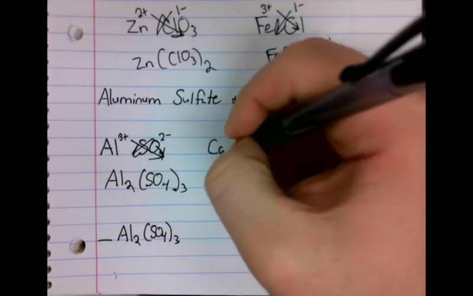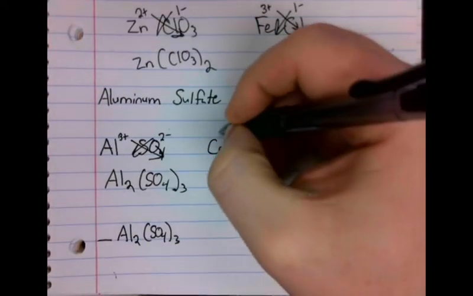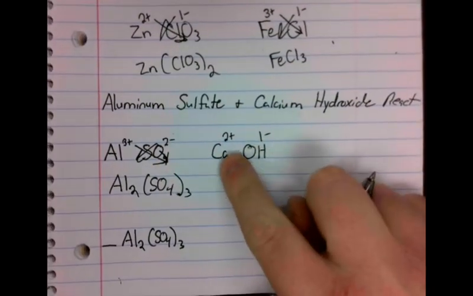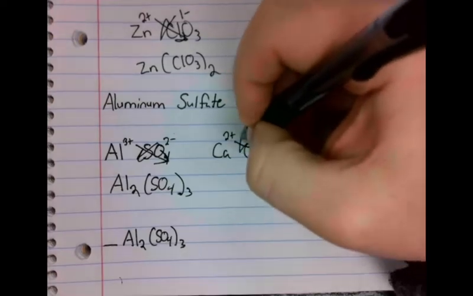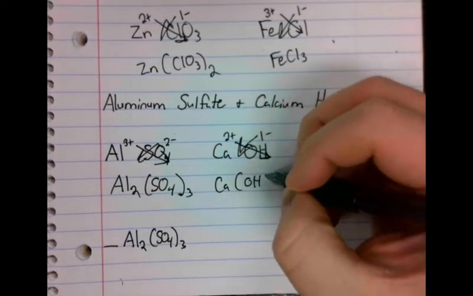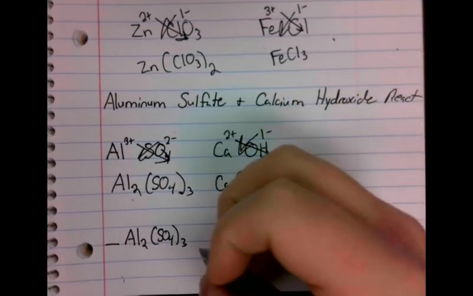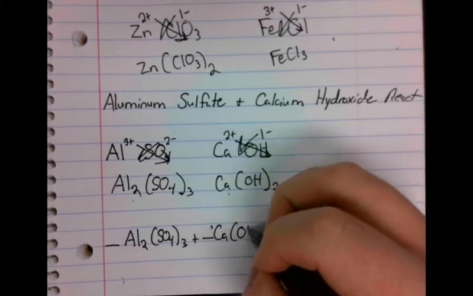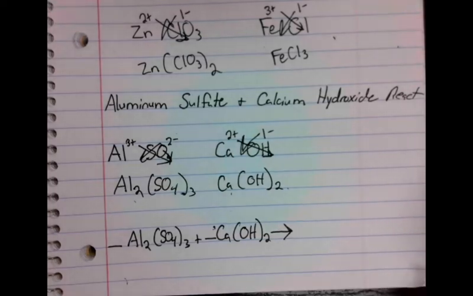Okay, and calcium hydroxide. Calcium is Ca. Hydroxide is another polyatomic. That is OH. Calcium has a 2+ charge. OH has a 1- charge. Find that from the periodic table. That's a polyatomic, so you got to know that. We're going to cross our charges. That's going to give us CaOH. Make sure your OH is in parentheses 2. Cannot be reduced, same as that one. So we're going to do Ca(OH)2. And then we're going to put our arrow.